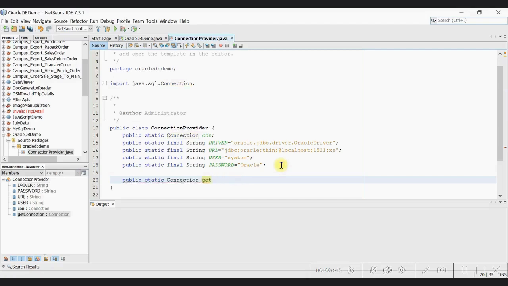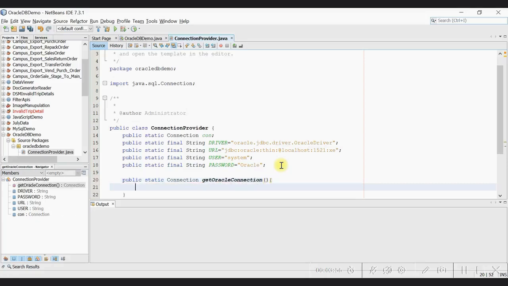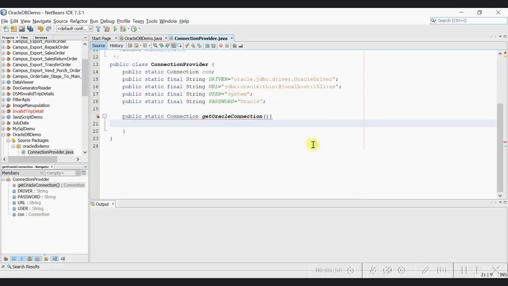So now let's create a method to get the connection object. Public static Connection getOracleConnection. We have learned these steps in the introduction part. First we have to register the driver. So let's create a try catch block.